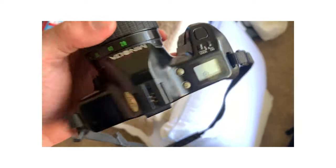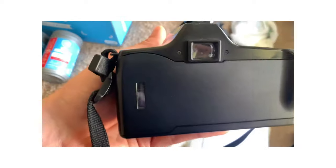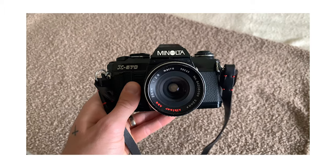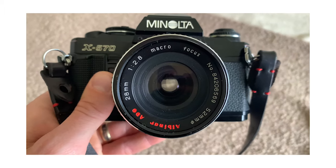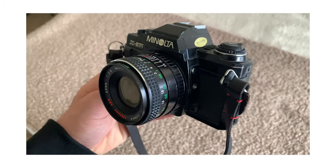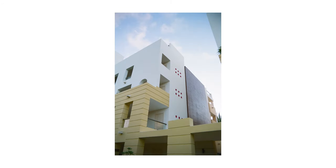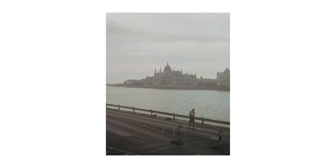This camera was actually a wedding gift from my wife. We got married almost four years ago, and as a wedding gift she got me a film camera with autofocus. Before that, I had a Minolta without autofocus, and the lack of autofocus made it really tough to be confident my shots were in focus on film. So she got me this Minolta Maxxum 3000i, and I took it to our honeymoon and shot a bunch of photos — and that was the last time I shot with it until now.